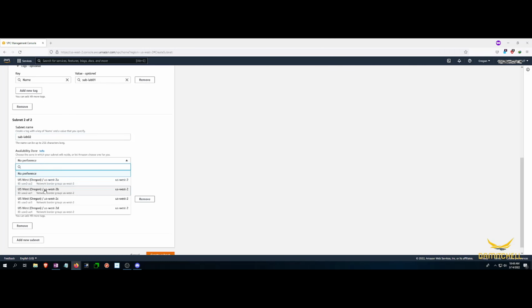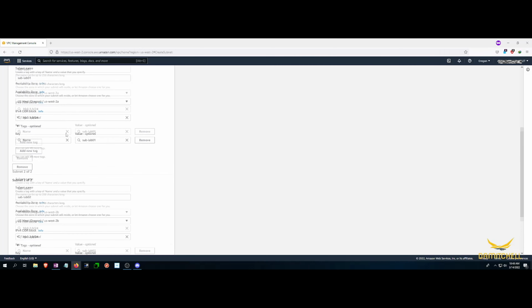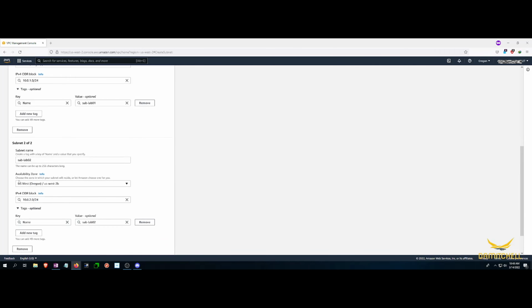This one I'm going to put in subnet B, availability zone B. I'm going to call this 10.0.2.0/24. So now I'm taking another 251 addresses from the CIDR block and dedicating them to this subnet.